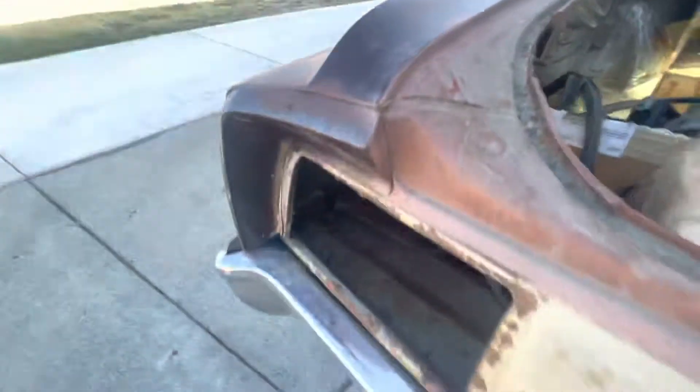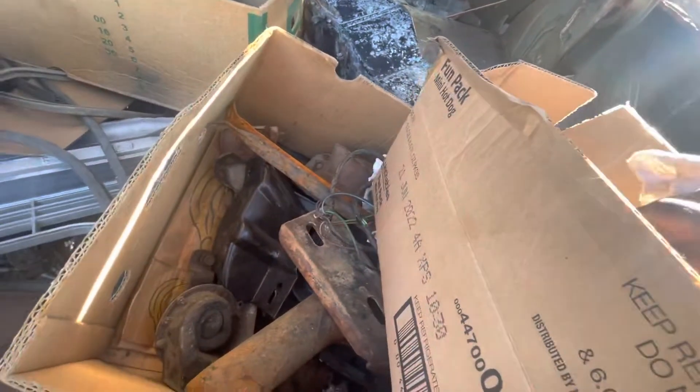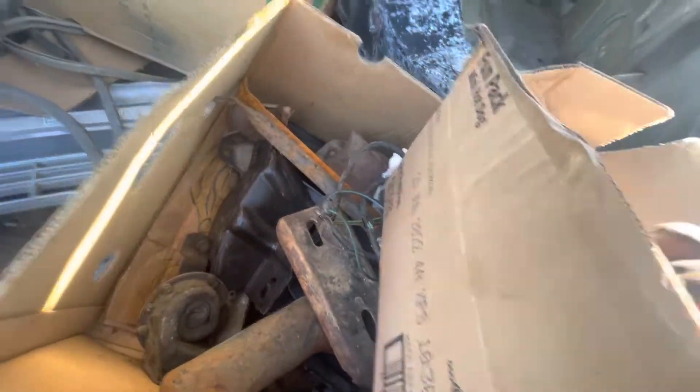I got the taillights, which are in pretty good condition. They go to the grill. It's got a lot of stuff — like if I wanted to restore the car. I don't know how much I want to restore. There's a mirror, good quality mirror, and an ashtray. This dude had a whole bunch of stuff. He was trying to compare it to a 442, so I got 442 badges — I even have the side ones that are really expensive.